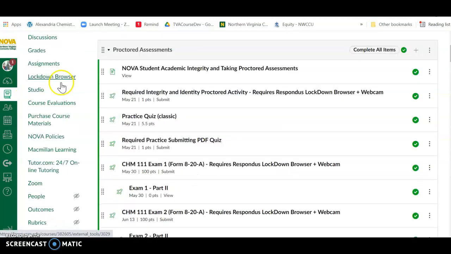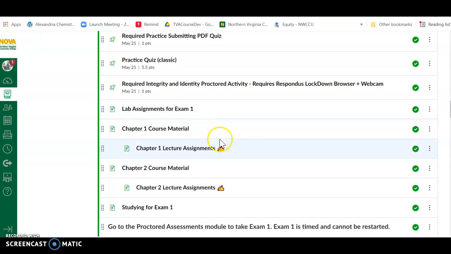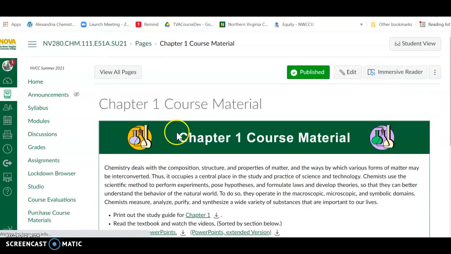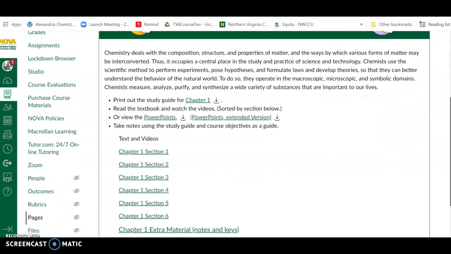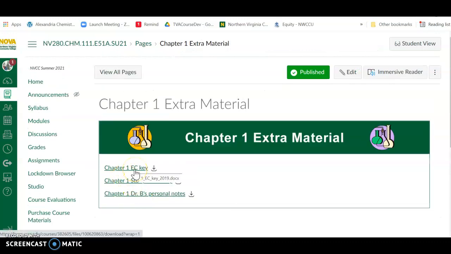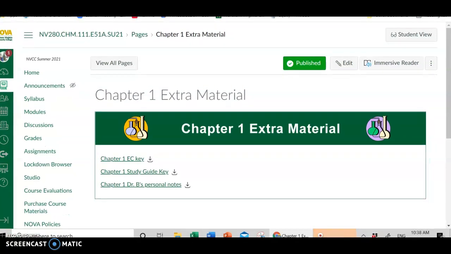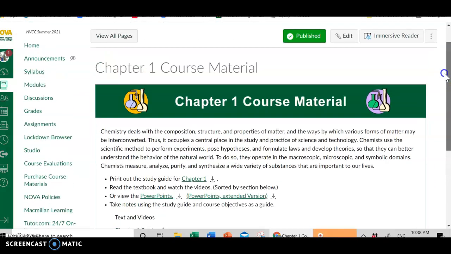Now that is going to be for every chapter. Every single section is broken down into its material. It's linked to the textbook as well as the videos or lecture videos on that and some extra ones. There's also always a section called extra material. Extra material here is the key to the extra credit, the key to the study guide, and my own personal notes, just things that are there in case you want them. So with that, you can go through and learn the material. However you feel like you can do that or you want to do that, all the material is available for you. So that's chapter one.